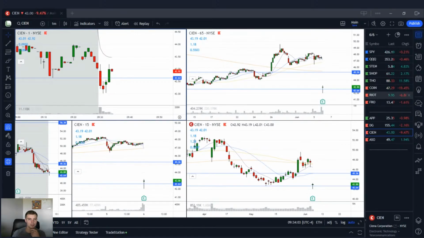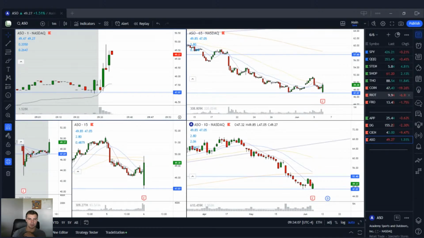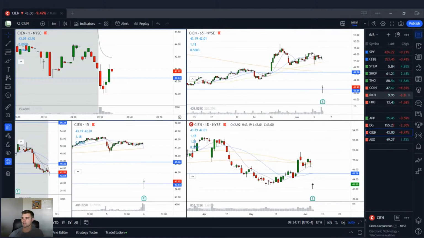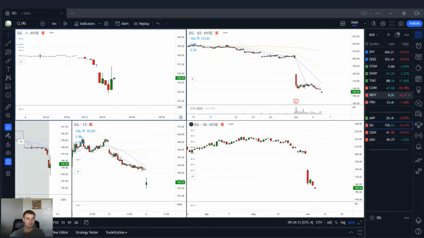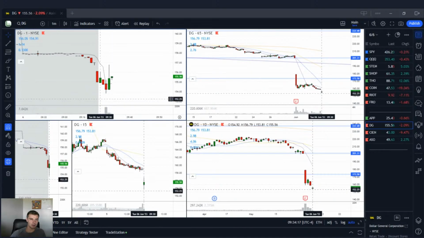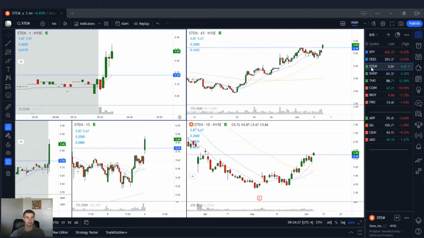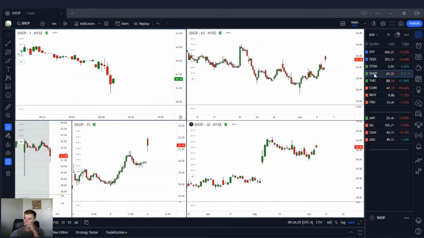CN all the way back up. So maybe keep an eye on it under low of the day, but not my favorite idea anymore. Academy Sports is moving up a little more than what you like to see. DG's put in a nice big bottoming tail right here. Volume spike. So just hold on at the moment, guys. No trades for me yet. Not really looking at anything too closely right now.